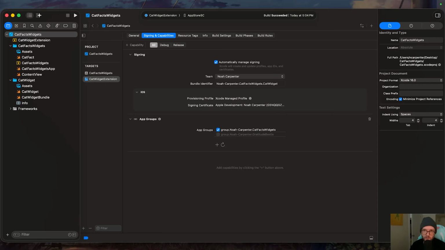So make sure you've added it to all the different targets within your app. And now they should be able to talk back and forth with one another. This way, if you have tons and tons of files, you'll be good to go, as it's not just going to be on a file per file basis.